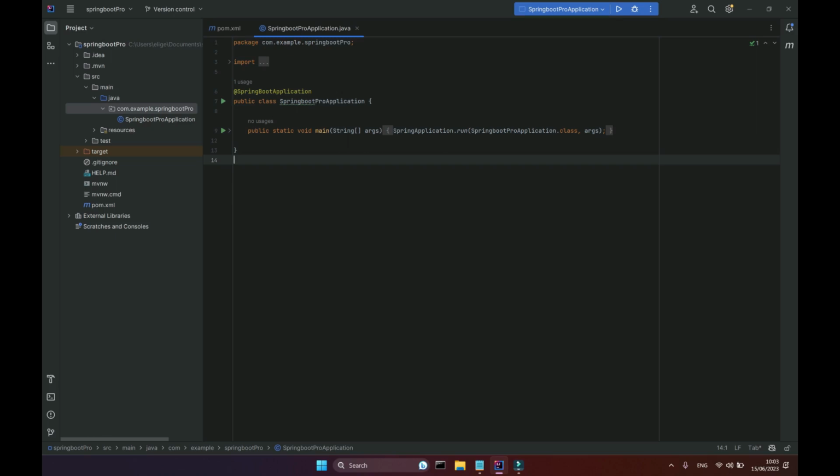Hi there, everybody. Today we're on our fourth episode of the Spring Boot series. I introduced you to the project in a very basic way the last time, and now in this episode we're actually going to add some structure into the project. What do I mean by structure?